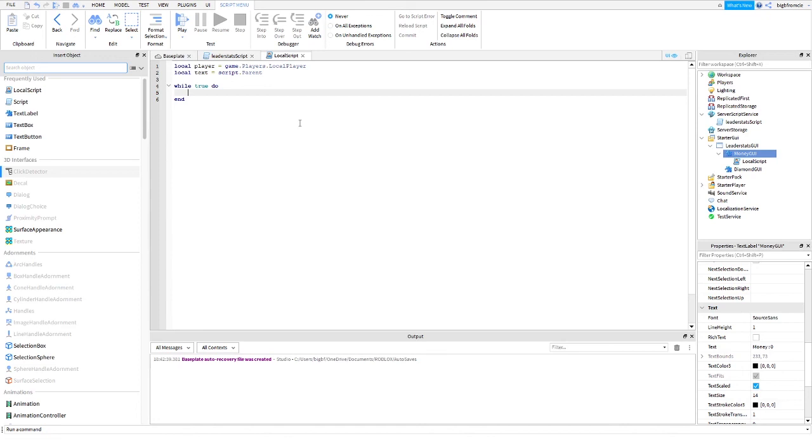You're going to do text is equal to, and then in quotation marks, money, colon, and then basically this is the text before the value, and you're going to do dot dot, I'm pretty sure, and I'll correct it on screen if I did something wrong, dot dot, player, I'm going to add a space there for some reason.